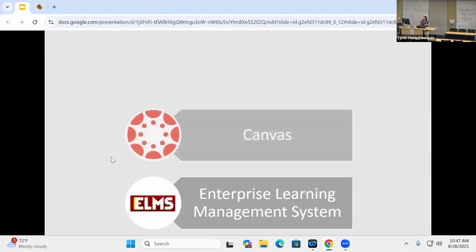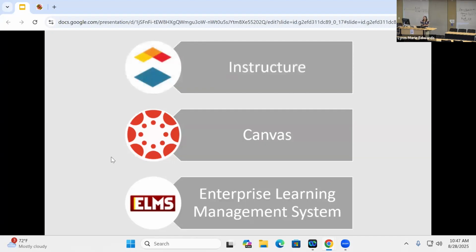Okay. And you'll also hear Canvas. Canvas is the platform that we use for our enterprise learning management system. So sometimes you'll hear people say ELMS, some people will say Canvas, some people will say ELMS-Canvas, but they're all the same. And sometimes you might see this name Instructure. Instructure is the company that owns Canvas.